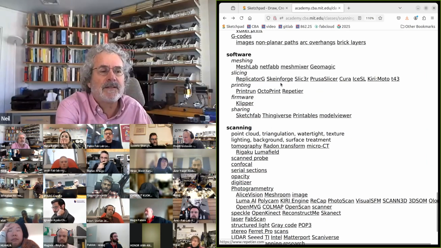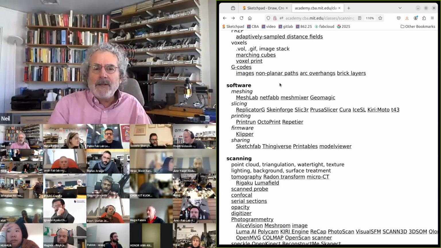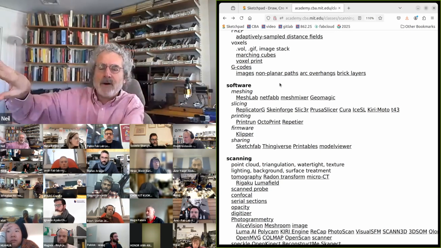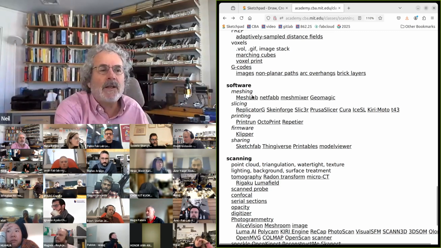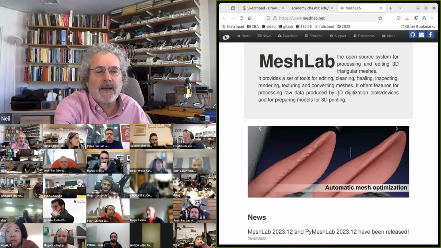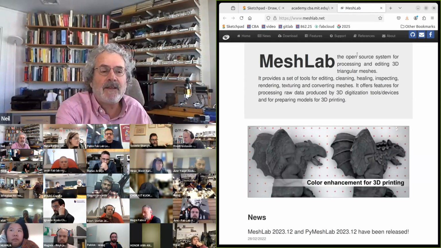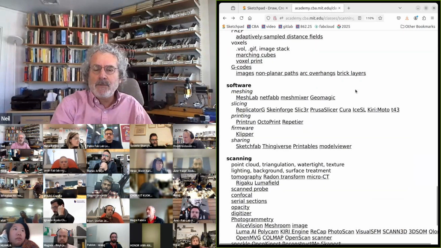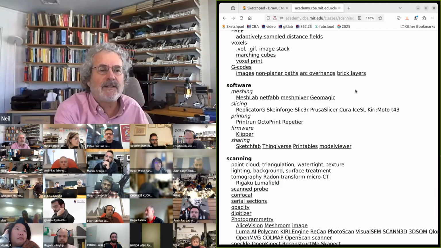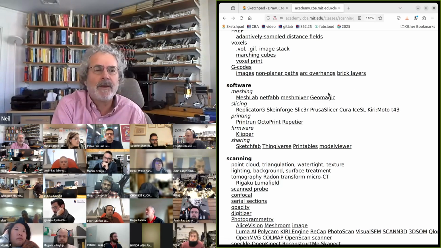So next up is the software. When you're 3D printing, you'll have all your CAD tools, you have all the printer tools. In between, you want to look at the interchange. So I use MeshLab, open source, cross-platform. These let you look at meshes, and then they let you do all sorts of optimization. You can fix holes, you can smooth them, you can reduce density. So you need one of these kinds of tools to look at your meshes.